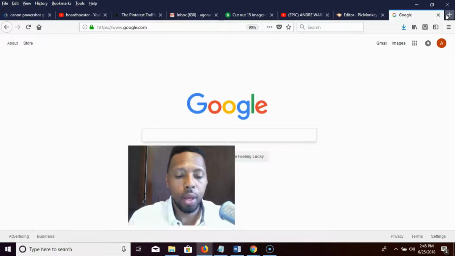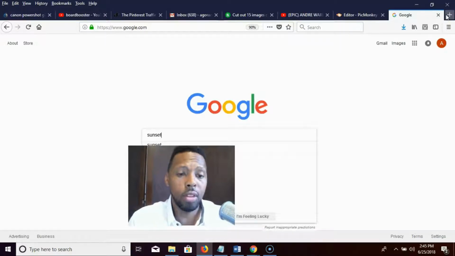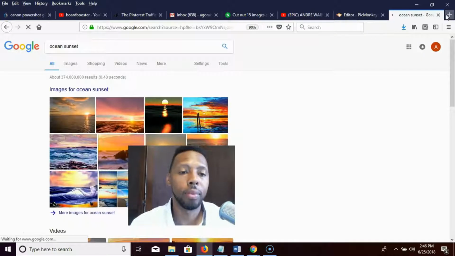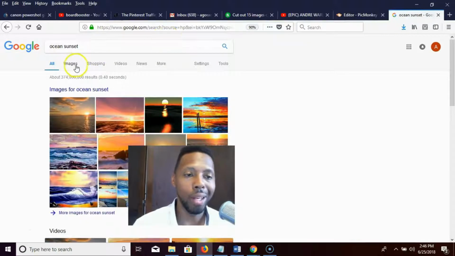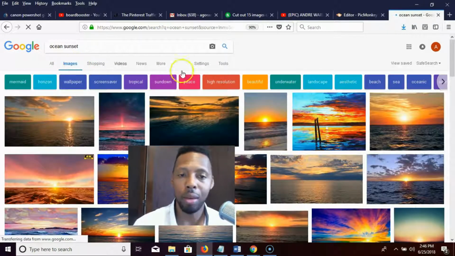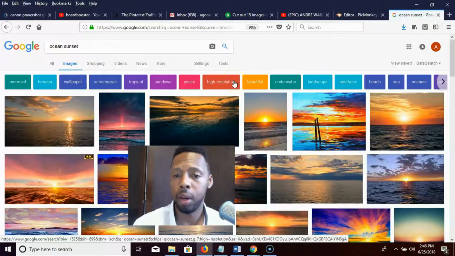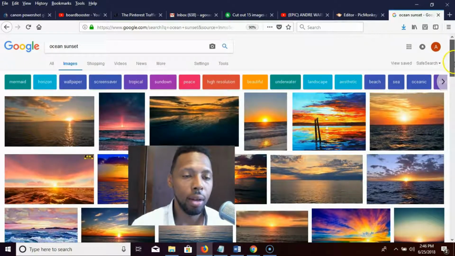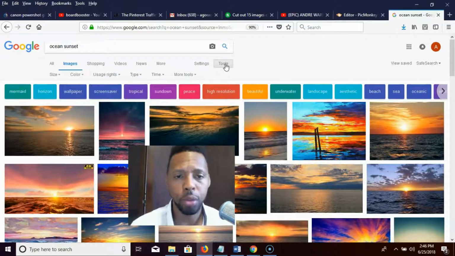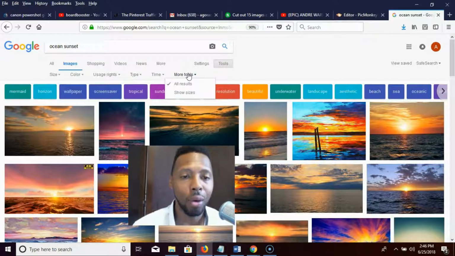I will try a sunset, ocean sunset. These look pretty nice. Hit images so that you don't get in trouble for, well, actually, it's really hard to get in trouble for copyright. But since I brought it up, if you're doing any other type of pictures, you don't want to get in trouble for having the whole picture and you don't own a copyright.